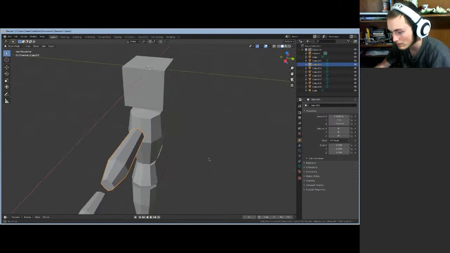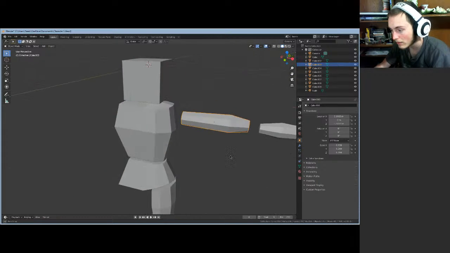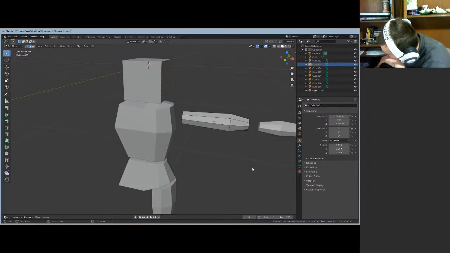What the fudge did I just do? Like inflating it. That is not what I wanted.